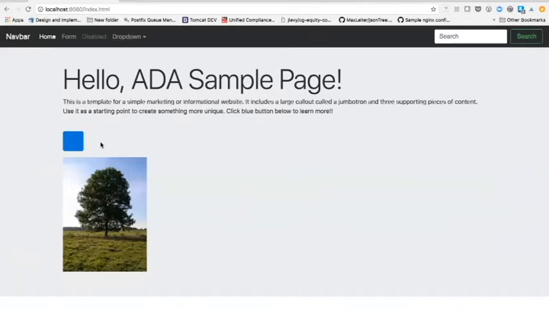Additionally, if you want to do your own assessment, you can pretty much go to Google, and there are any number of freely available tools to give you a rough pass of how your site is doing. One of the things to note is that this is a great way to get a high-level overview. It identifies a lot of the things we're talking about, but it can't say, hey, you're talking about a blue button, but I don't know which blue button it is.